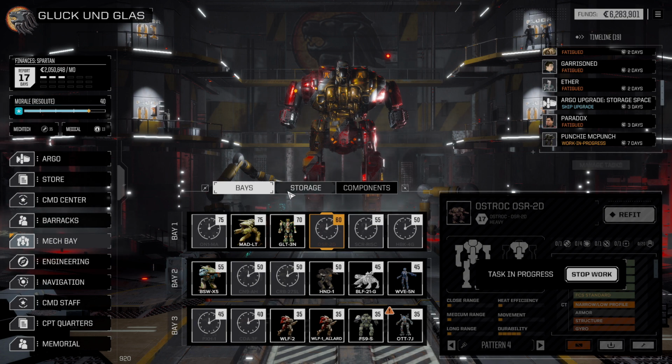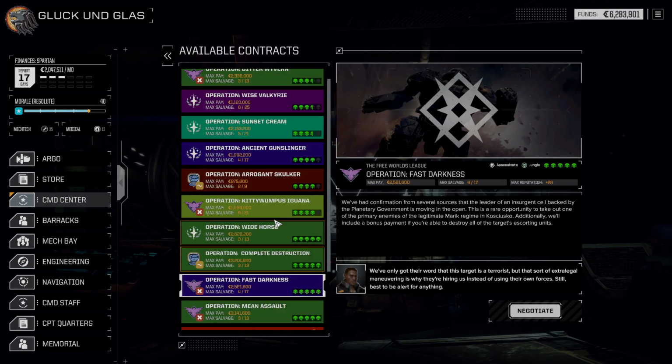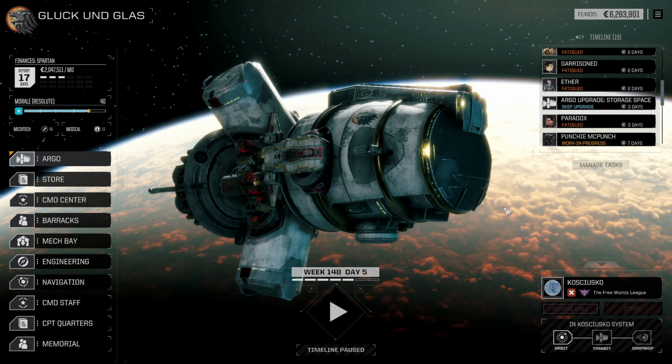Let me check record time. We're at 42 minutes, and I don't actually have enough time to do another full mission at half an hour or so. So I think I'm going to call it there for the day. Next time, we're going to drop on this 5-skull assassinate, and then from there we're going to figure out what to do. Maybe travel for another flashpoint or something. I don't know.